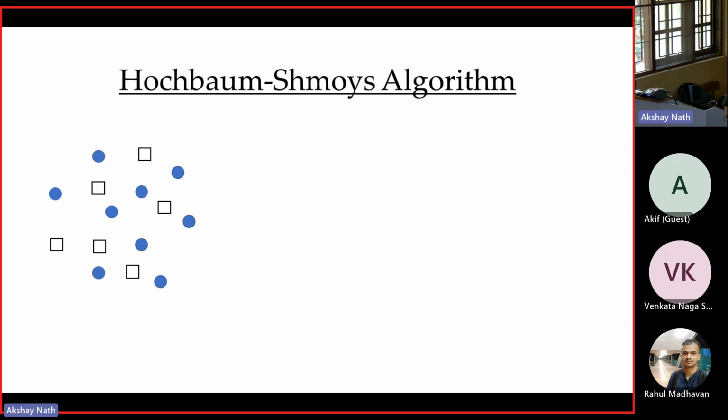Like I said, there are many algorithms. This is going to be one algorithm, which I'm going to call the Hochbaum-Shmoys algorithm from the 80s. Here is what it does. The first step, it picks an arbitrary client, an arbitrary blue point, and calls it a representative. I'm going to put that blue point in the representative set.